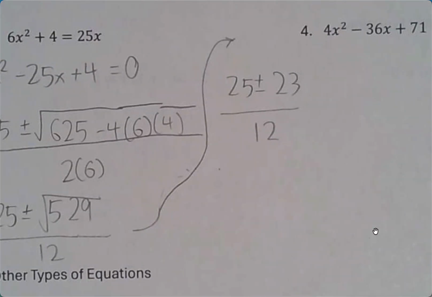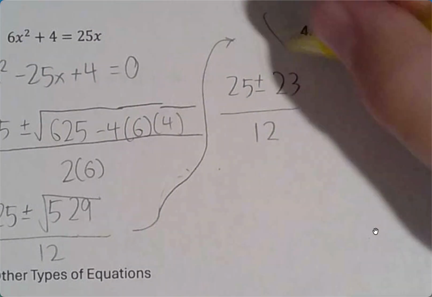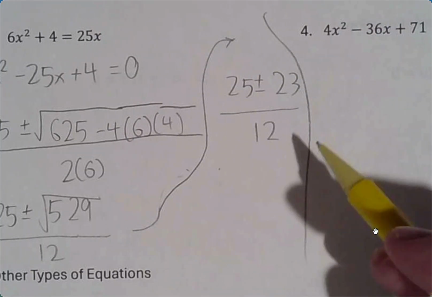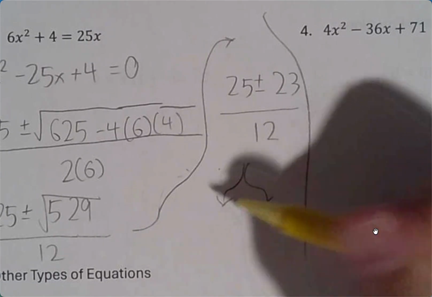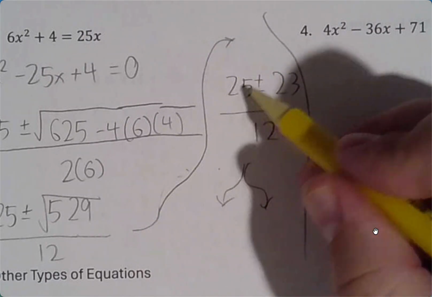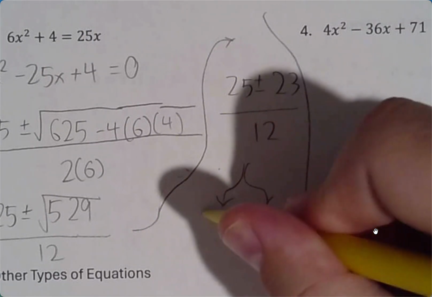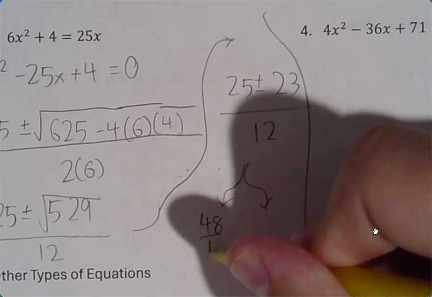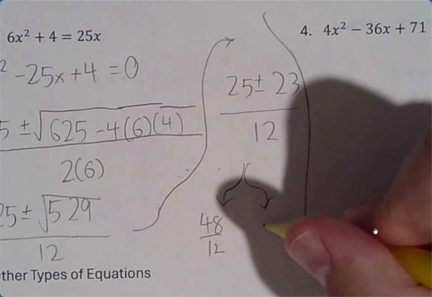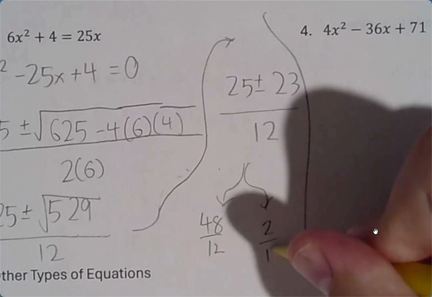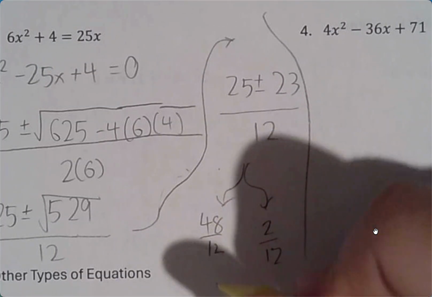Now this hasn't quite happened yet so far, so there's still, again, more stuff to see. We can do this pretty quickly. What this is doing is saying there are 2 answers, there are 2 branches. There's one where it's 25 plus 23, which is 48 over 12. There's another version where it's 25 minus 23, which is 2 over 12. And so what does that make my answers?